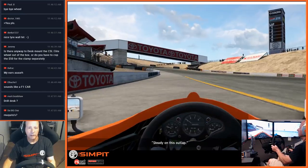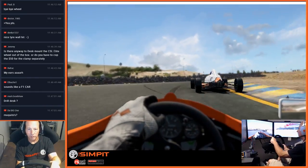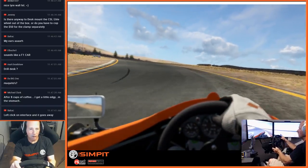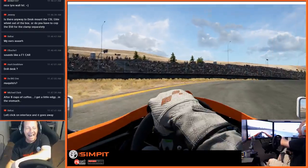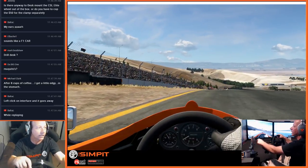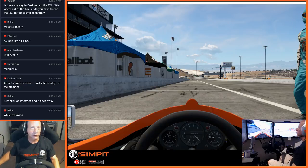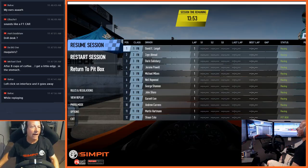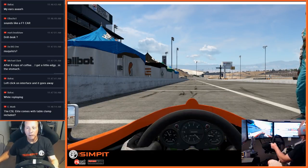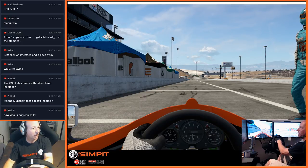Oh, there is a pit limiter automatic. Oh, we're touching. I felt him. Wow, he's pretty aggressive. I'm sorry, you guys. That didn't pain the heck out of me. I can see a disc rotor turning on this side. Oh, come on, Sean. Oh, my car's not repaired. Are they going to put me at the back? Okay, this is interesting. I know. Paul, that bit me in the butt, didn't it? I'm all making gestures to him.